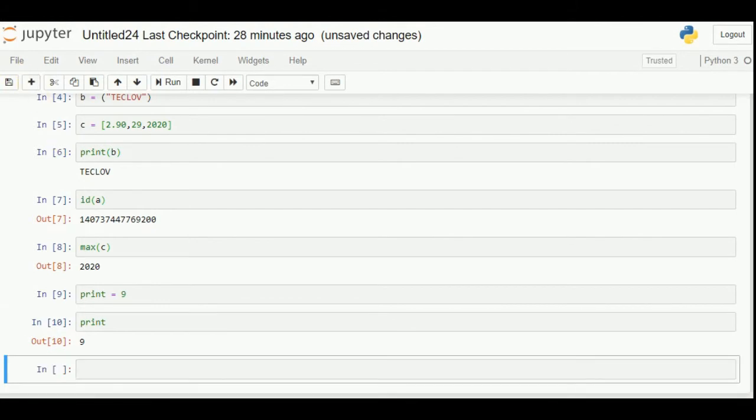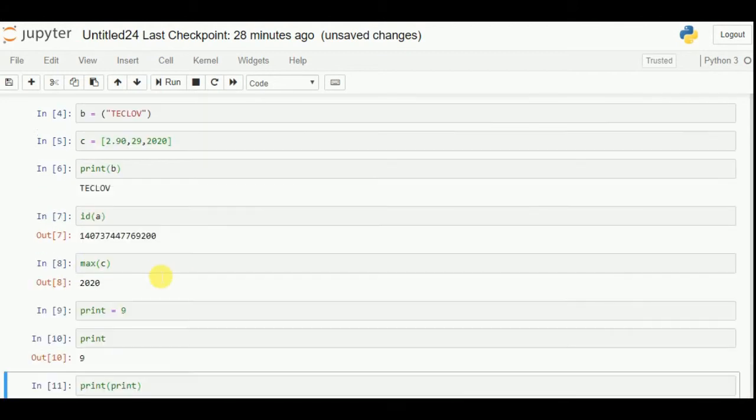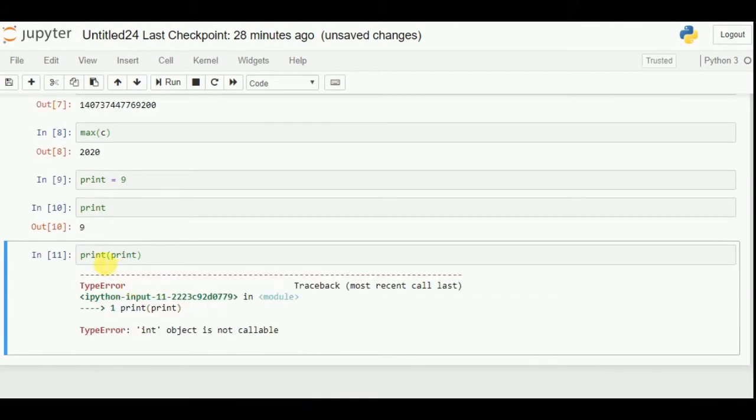But when I use it with a built-in function, when I say print, it will throw me an error, because here is where the conflict is created. That is why it is recommended that whatever object names the programmer creates are not the same as what the built-in functions provide.